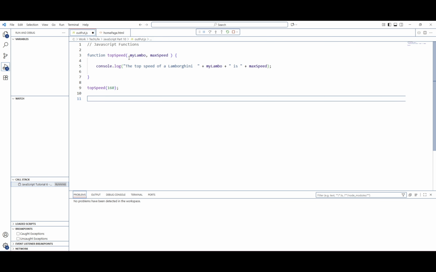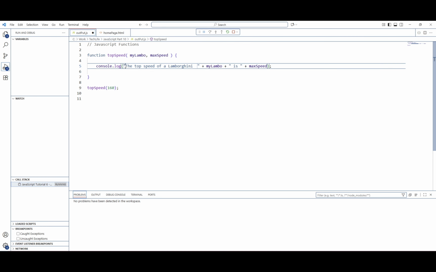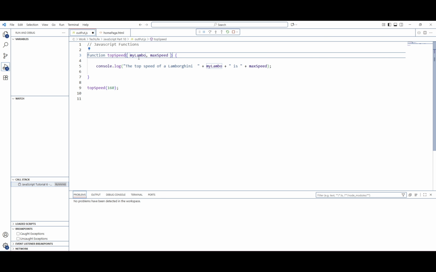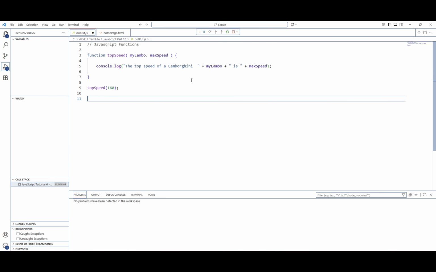Just to recap on what we've done, now we have two parameters. The first one is my Lambo, and the second one is max speed. We've changed this string to say the top speed of a Lamborghini, and then I'll place the Lamborghini name here, and that name will be taken from the parameter, and that value will be taken from the argument that we're going to pass in here shortly.